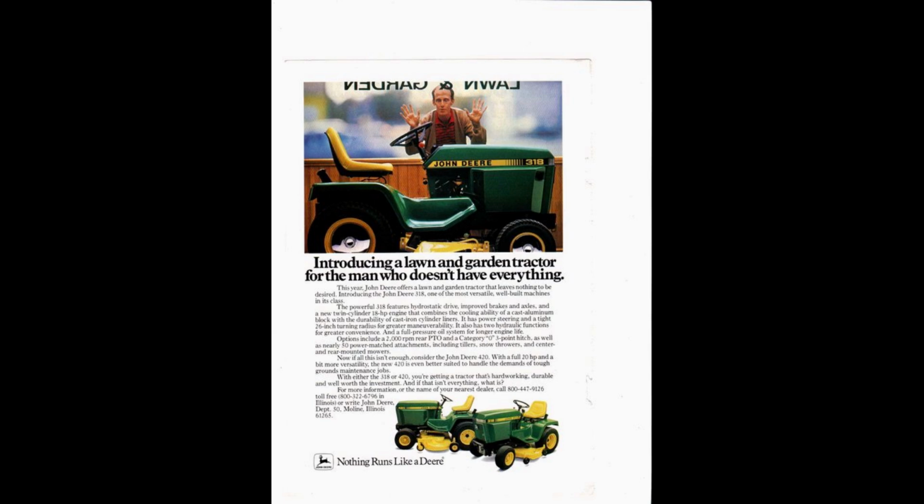Just for you guys that don't know the difference of the two brands or aren't real familiar with them, we're no John Deere expert by any means, but the John Deere 318 would be pretty comparable to a Case 448, maybe a 446, a 4018 power steering. Very similar model tractors. I would say that's their competition of each other. The Case is more of a commercial garden tractor, geared towards commercial municipalities as well as homeowners. Both great machines. John Deere 318, one of the probably most sought after ones.